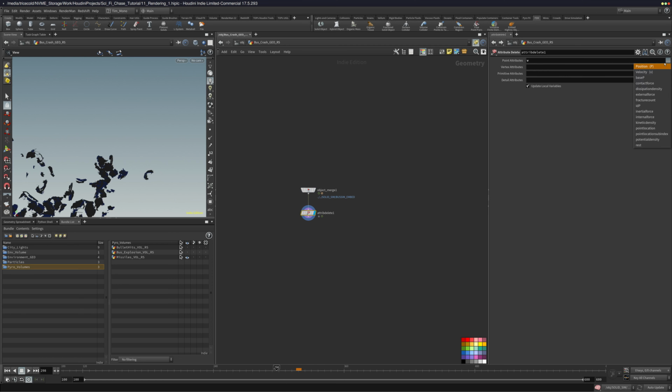For shading I need these guys, but I don't need anything else, so group delete. Anything but with ID, pretty much. So something like this should take care of that.